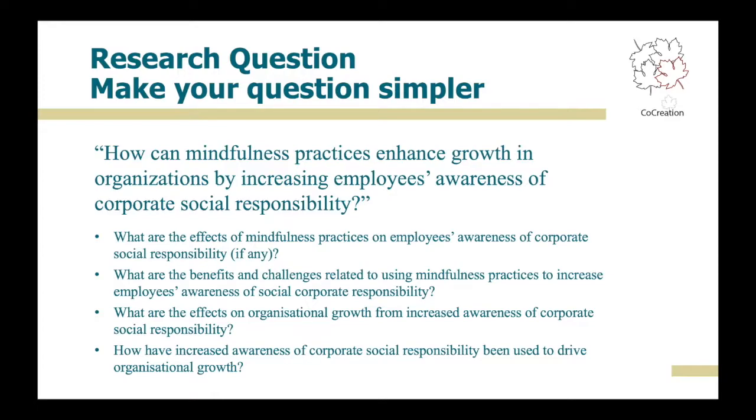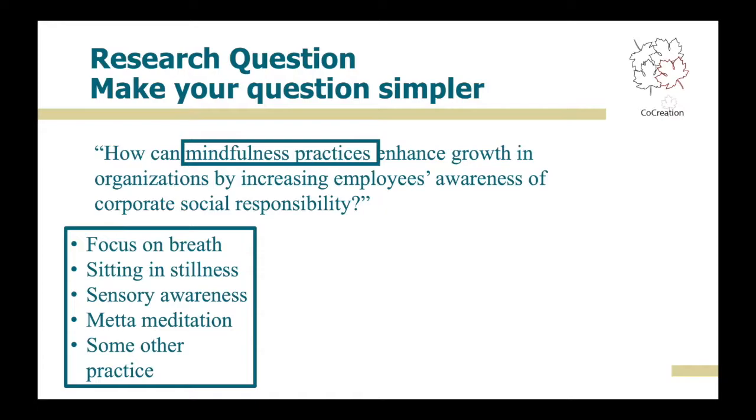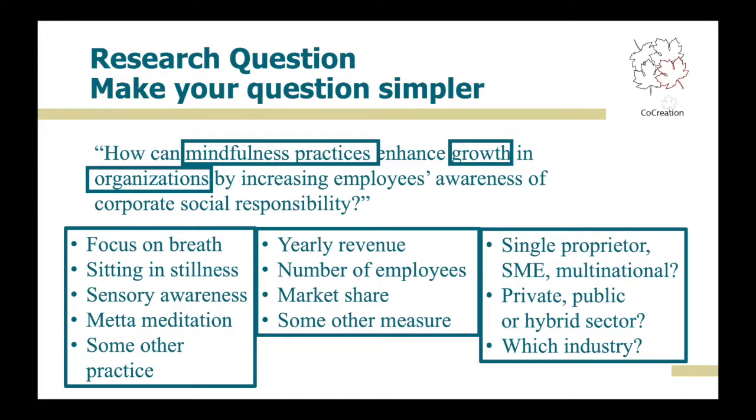Even though these questions are simpler, they of course still contain a lot of very broad terms that need to be specified, as we spoke about earlier. For example, we would need to specify what concrete mindfulness practices you want to look at, what growth measures or concepts of growth you want to use, what kind of organizations you will research, and what kind of employees you are interested in.